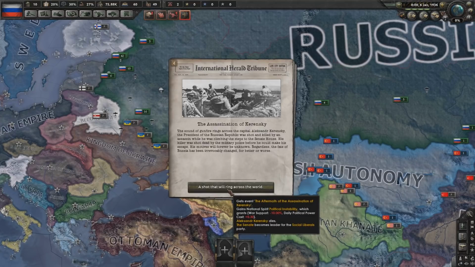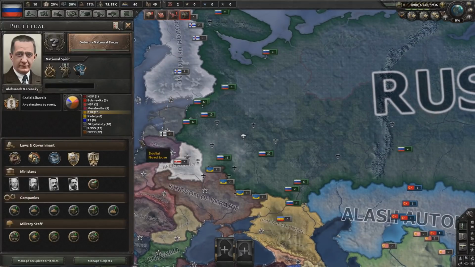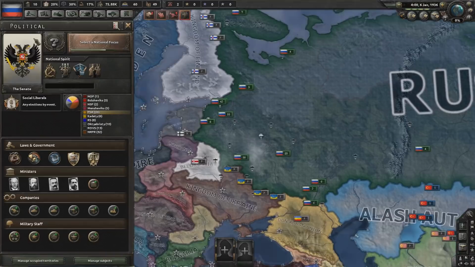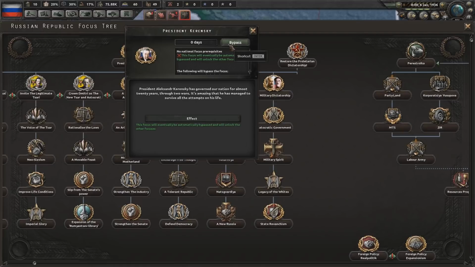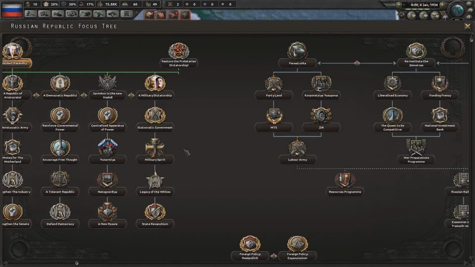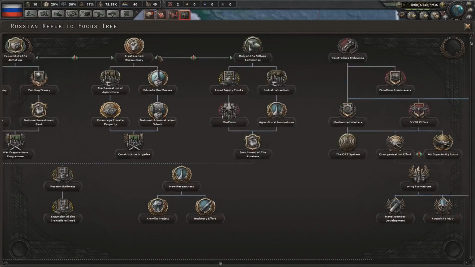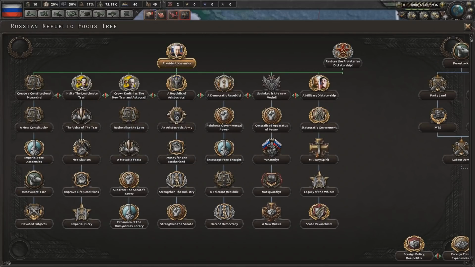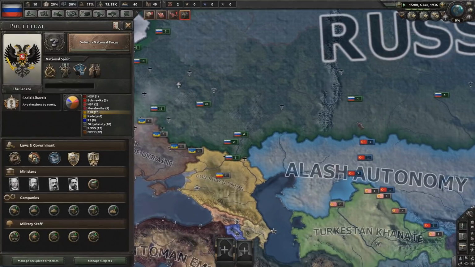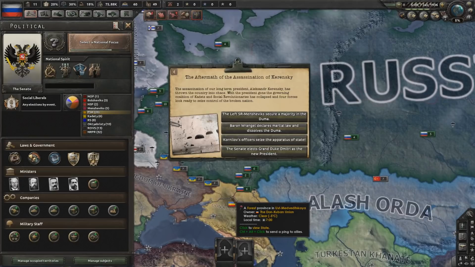So, the aftermath of the assassination: war support down, political power down, he's dead, and the Republic becomes social liberal. The Senate? I am the Senate. Now, President Kerensky, bypass. Thank you. What else? Can I do anything yet? No? Okay. Fine, fine. Military has seized power. Fine, we'll let it go for now. There we go. Aftermath of the assassination of Kerensky.